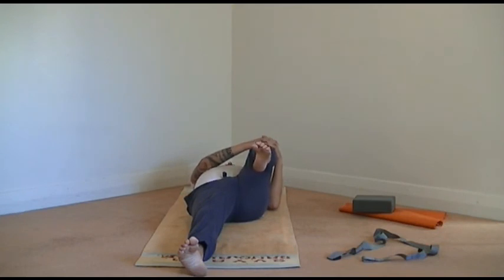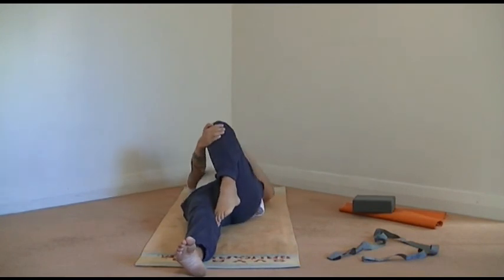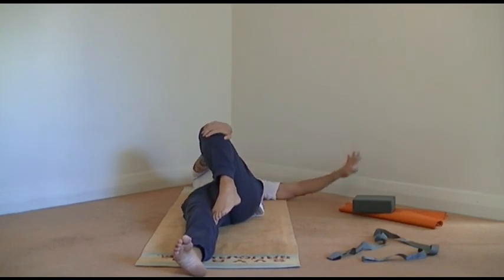Notice my left foot is pointed. Bring the inside of my pointed left foot to the inside upper portion of the right leg. Placement of the left foot is important. So you want to be above the inside of the right knee. And you can bring the right hand to the outside of your left knee. You can extend your left arm straight out.